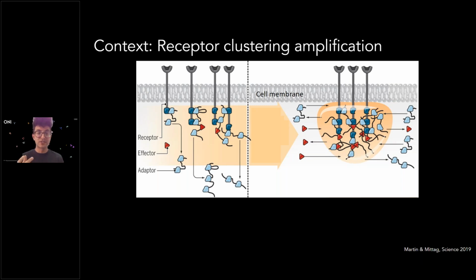But as the receptors are clustered together, perhaps by an internal active process or by an external force pushing these receptors together, we actually end up in a cascade situation. Now, because there are effectors and adapters binding and unbinding from the receptors, in that vicinity where there are lots of receptors clustered together, this binding and unbinding happens at a faster rate because there are more candidates for binding and there are more binding sites available.